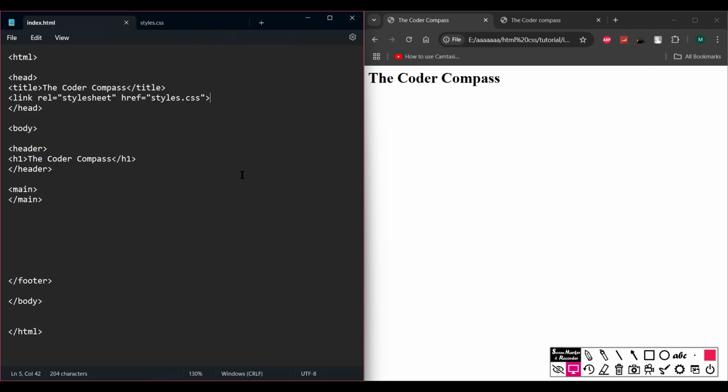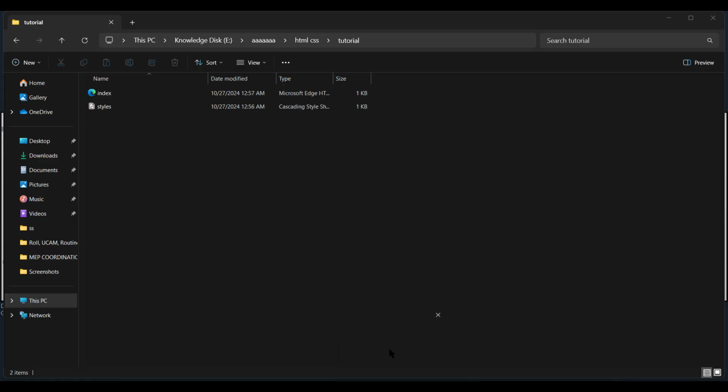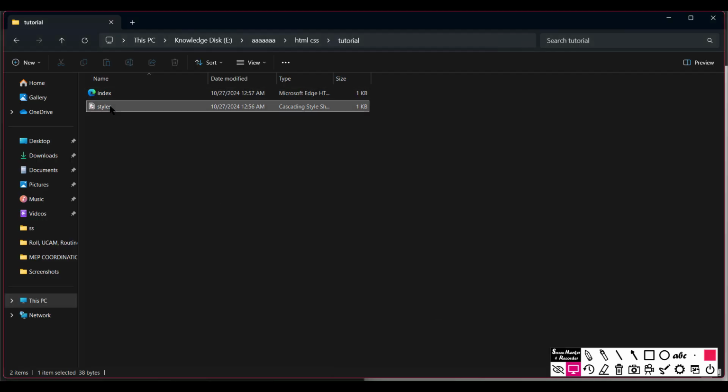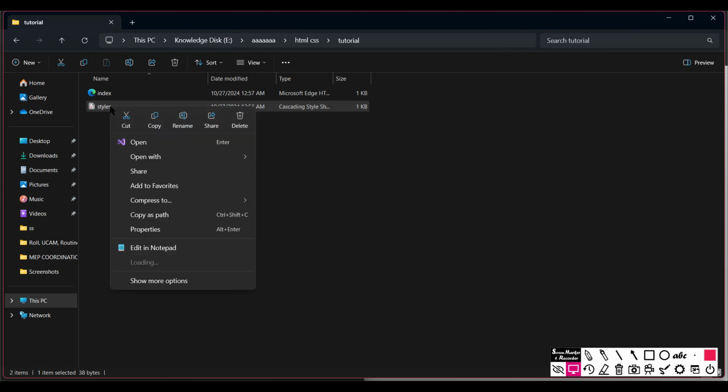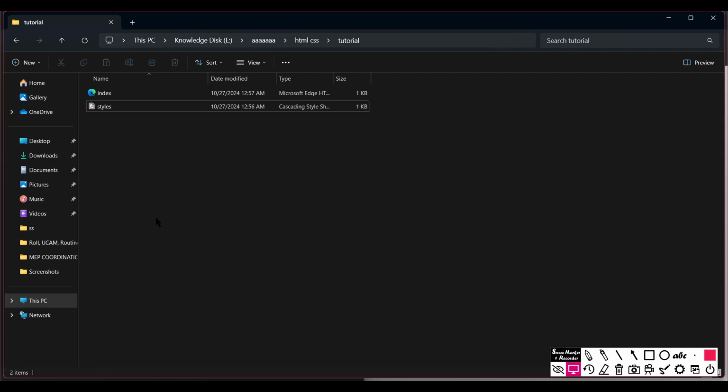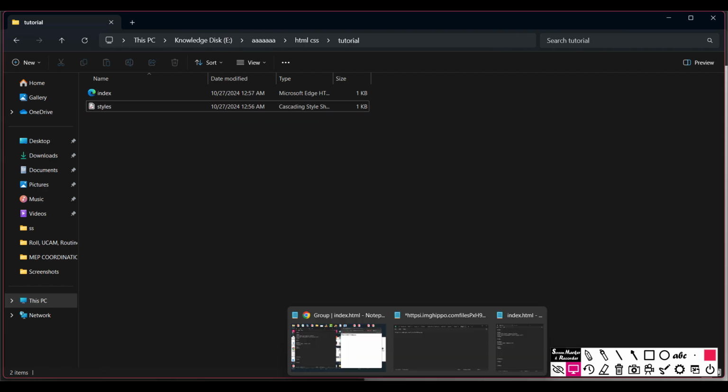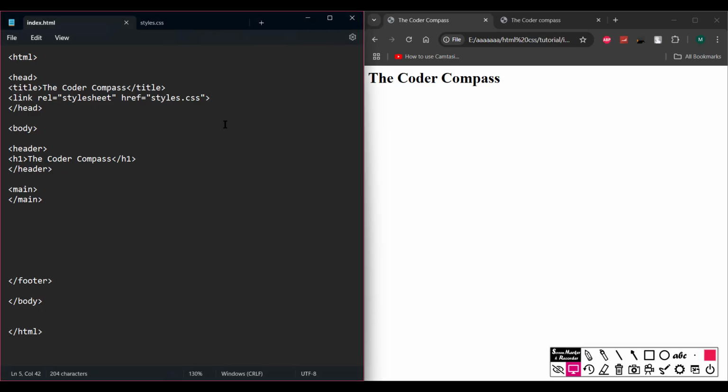For that, let me go to my directory, and from there we have to select my style file. Now right click on it and select copy as path. The path is now copied, where it is saved. Now here we are going to replace the file location.